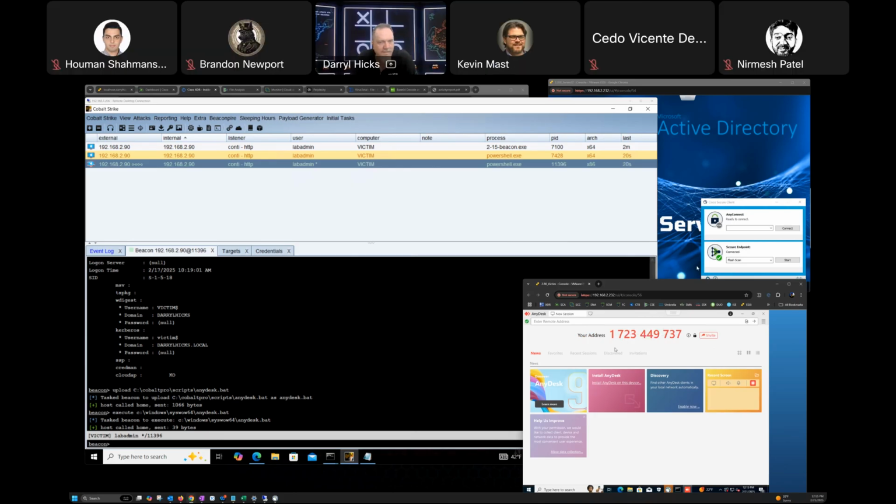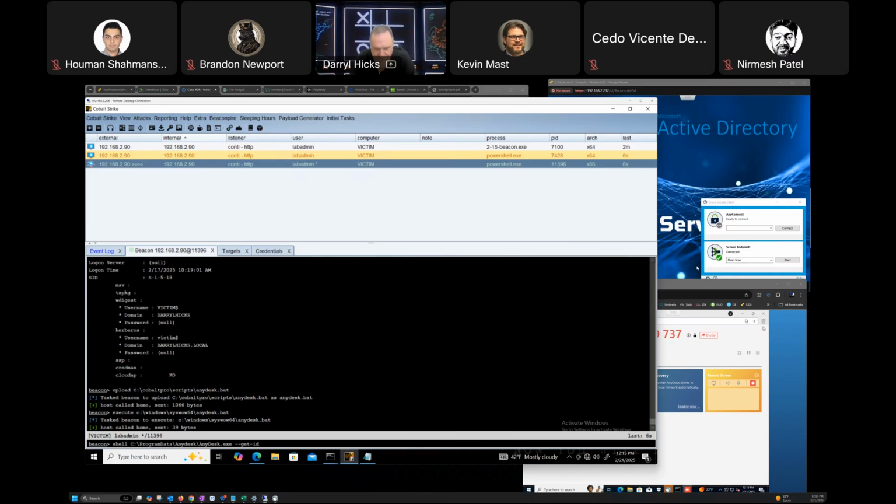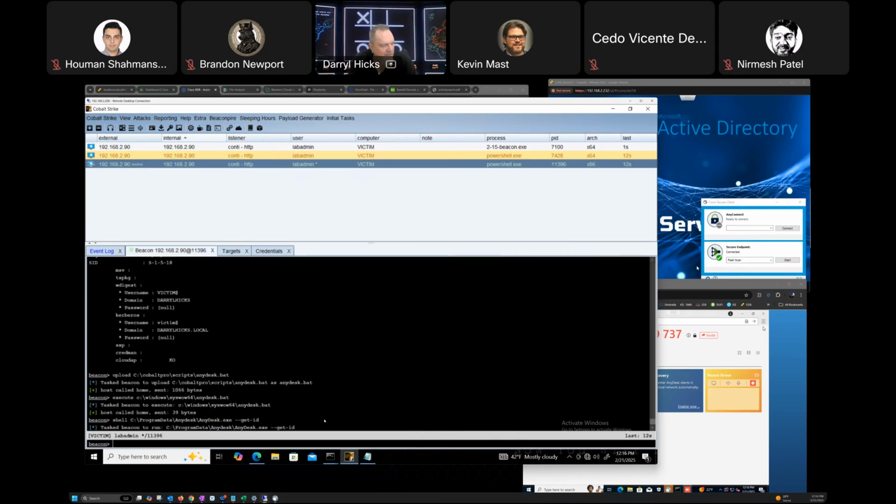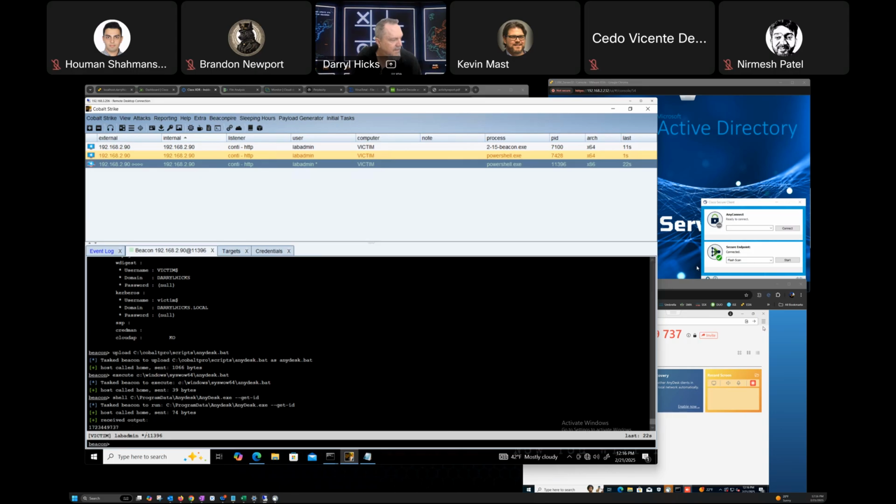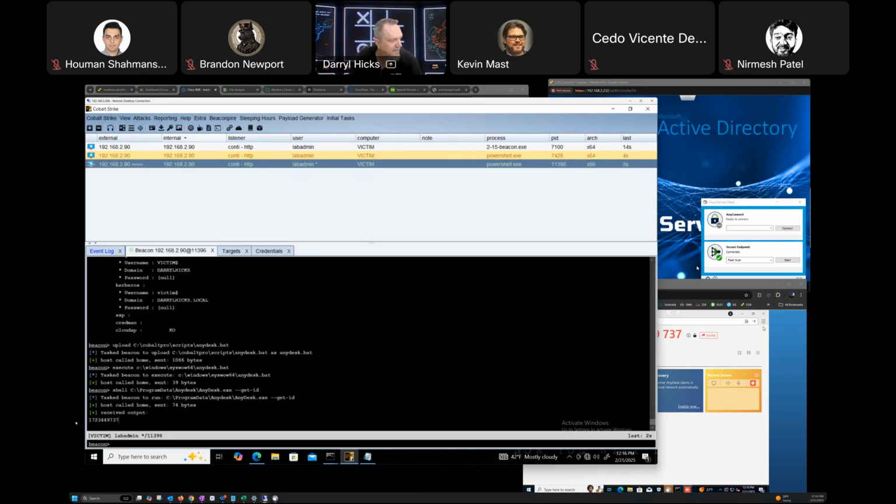I could run that manually, something like this, shell AnyDesk ID. See if I could get it back manually. If it just stopped working for me and I couldn't actually get the ID, there's always, let's see. There it is. So I can get the ID, and from here I can take control of that workstation, right? Hopefully I don't need to do that. Everybody's seen that happen, but I got full control over it now.